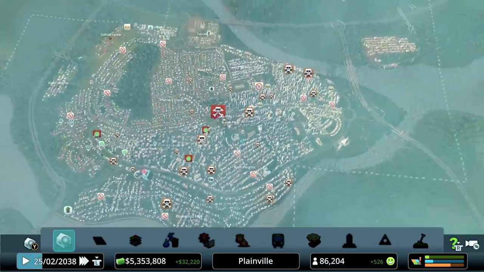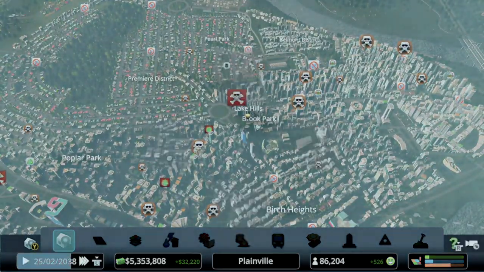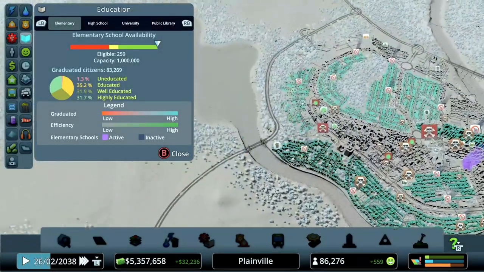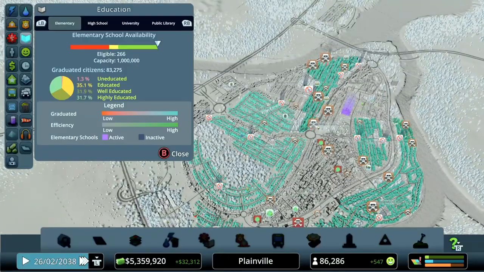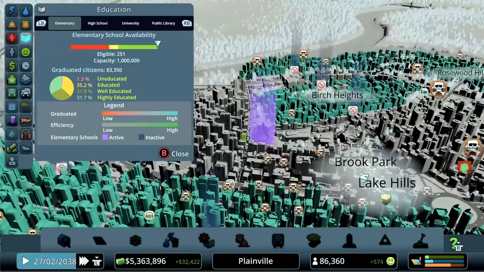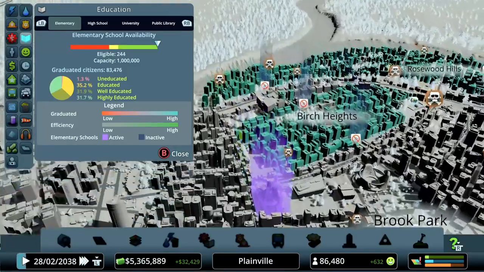But we'll turn everything off again, just to make sure that we understand this right. That's Rhodes. Info views, elementary, where's elementary? Okay, so we've got students in the city. Million capacity, right?